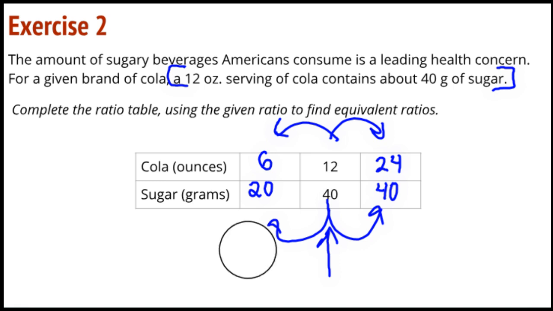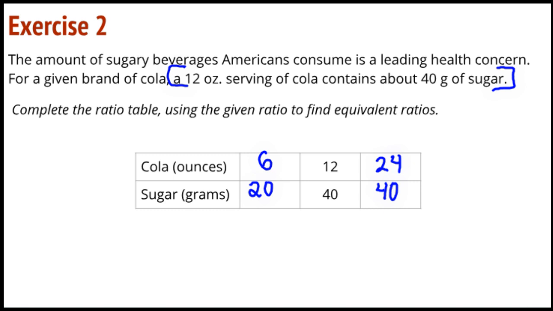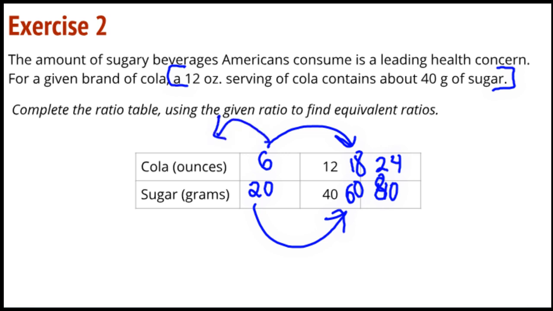But I also notice that once I've scaled down to that 6 and 20, I could actually triple the 6 and get 18, and triple the 20. Oh, that should be an 80 right there. And triple the 20 and get 60. And I also notice I can scale down even further here, and I could have 2, and I could have 10. So, divide them both by 2. That would be a 3. So I could have 3 to 10, 6 to 20, 12 to 40, 18 to 60, 24 to 80. I've got a lot of different options for my equivalent ratios.